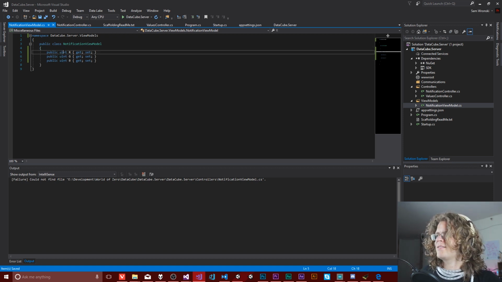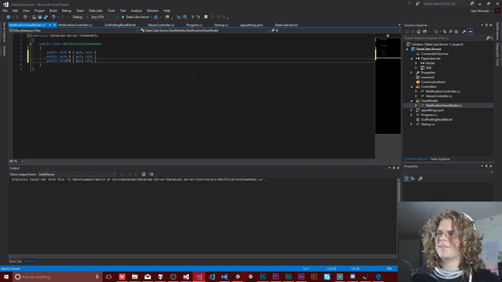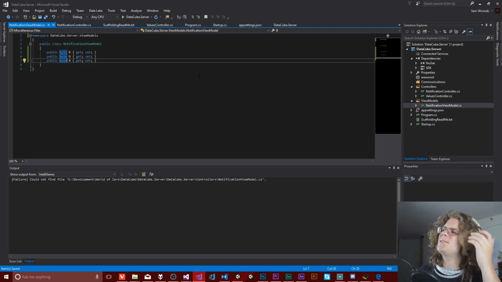Or bytes? Should we just use a byte? You know what? Sure. I've never done this before because this seems questionable. But that's what we need. We need a byte to send, so we're going to ask for a byte. And that way we should get some automatic type checking. So if you send something huge, it should automatically deny you before you even get to our code.